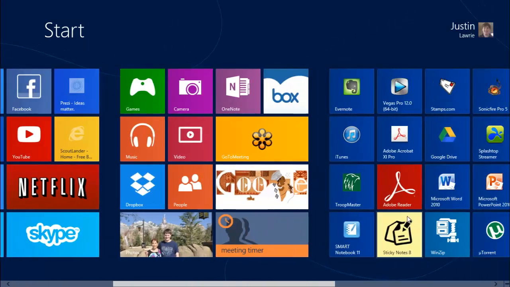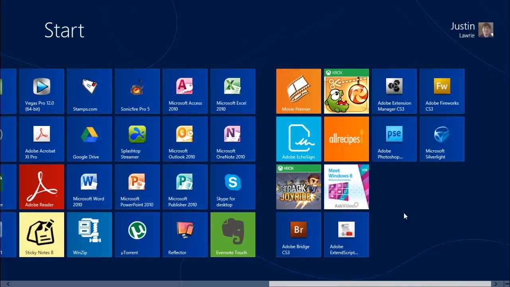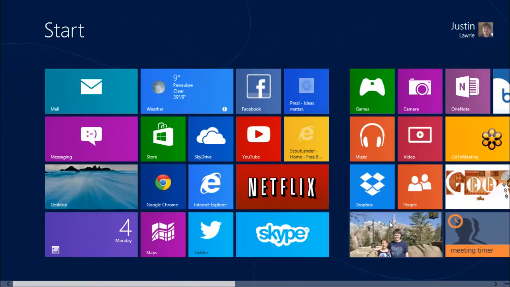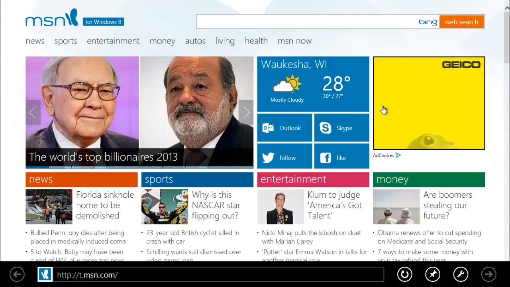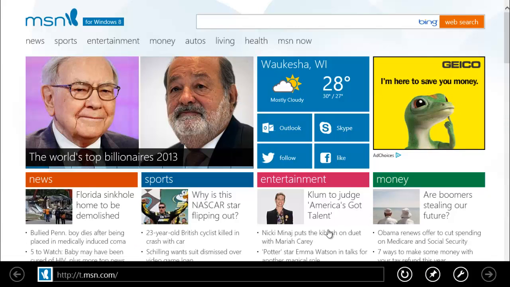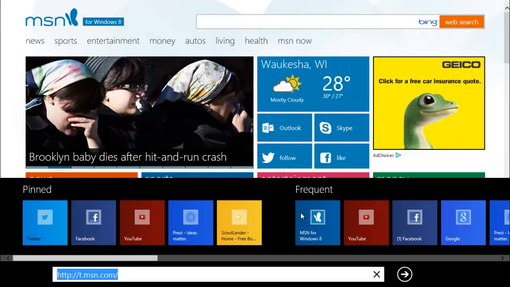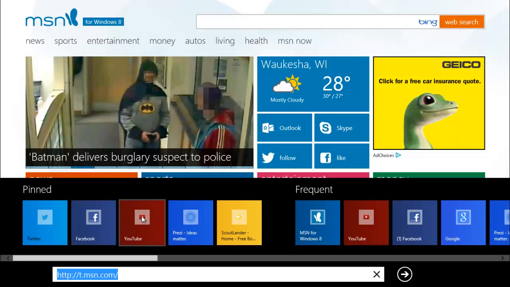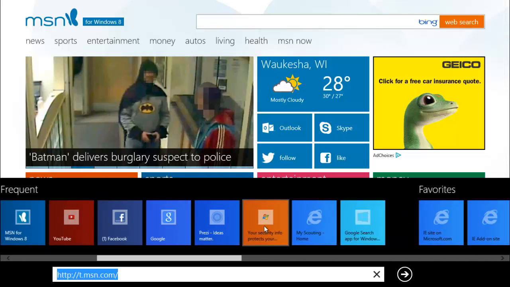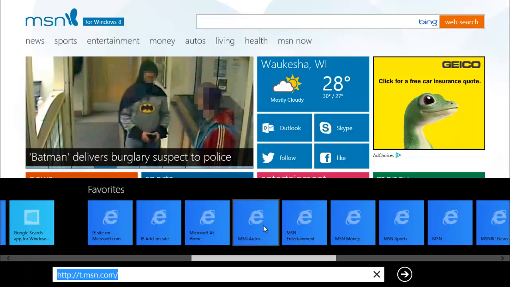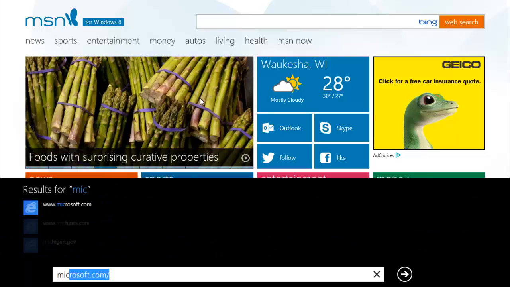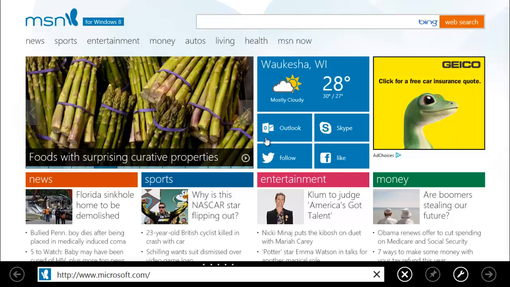Now, so far I have only shown you full screen applications, like the internet. You go online every day probably. Well, here's the internet running inside of Windows 8, almost like IE 7, and you can go to a website here. Let's go to the Microsoft website, just for lack of any other ideas.